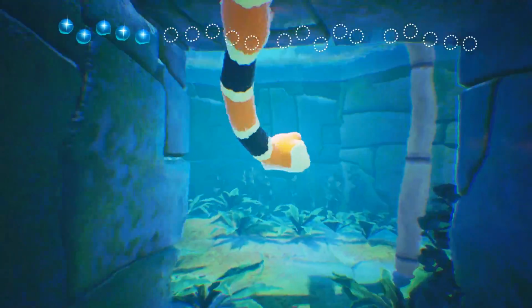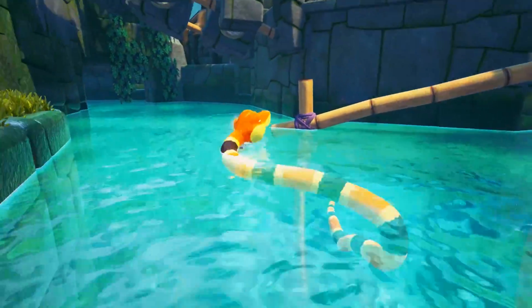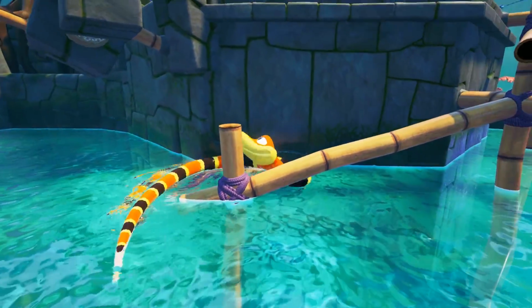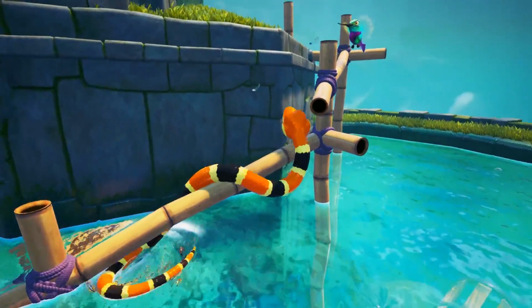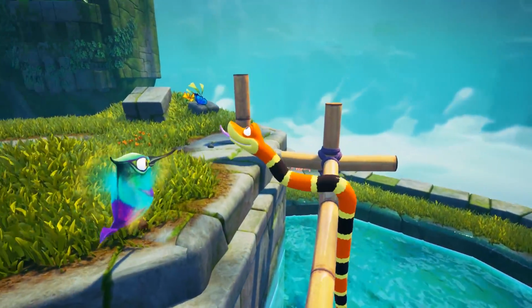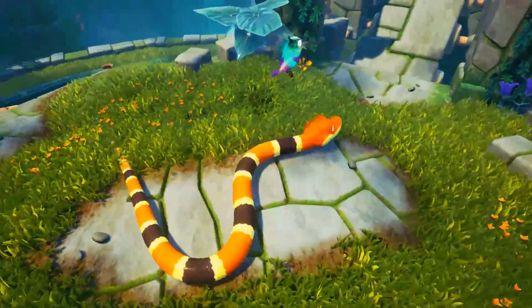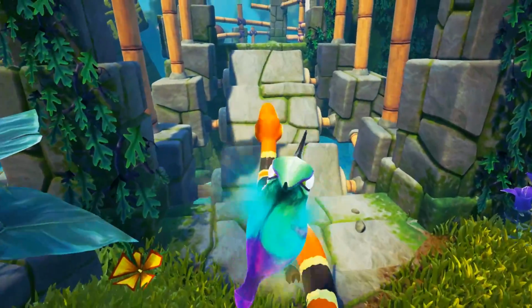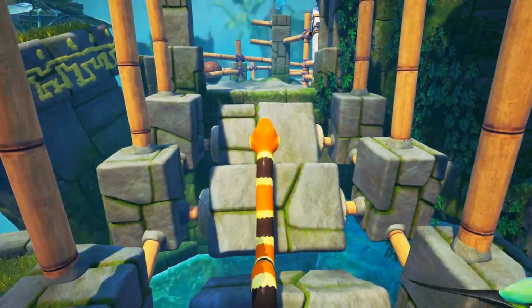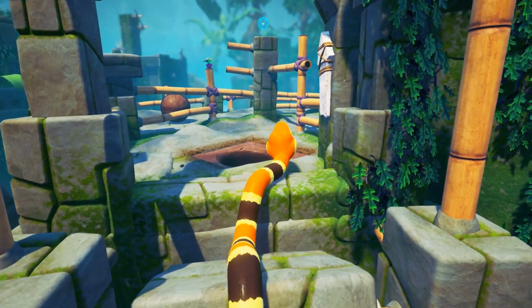Good. Okay, so let's go up. And looks like we're gonna go on this, so. There we go. Alright, good job. Good job, Noodle. Alright, so this one actually looks kind of scary, but actually pretty dang cool. It's like a little, just a ledge rock thing.